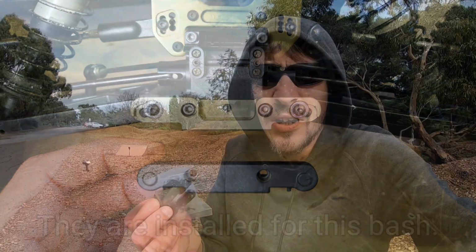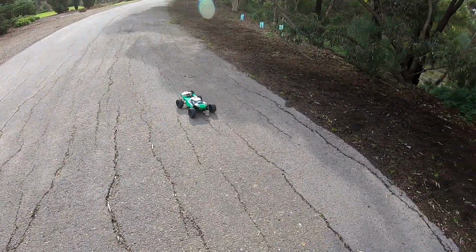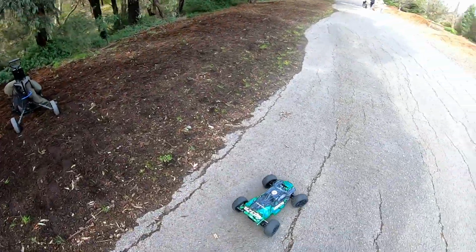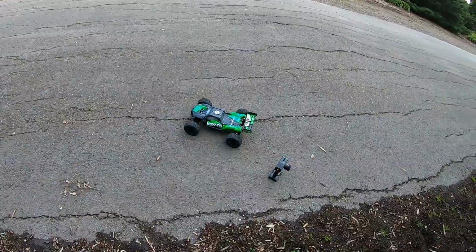They should be able to send you out a little bag like this with all the parts that you need. So. Now, I very much doubt this is going to get the 64 mile an hour that they claim on the box with the stock gearing and everything. But yeah, we'll see how we go with the stock gearing and 6L battery.